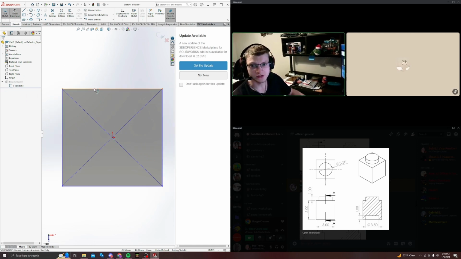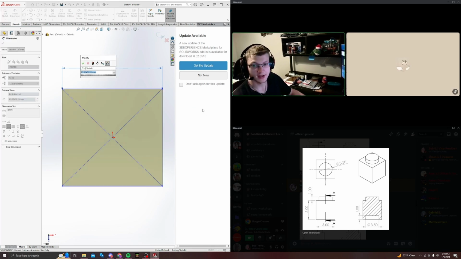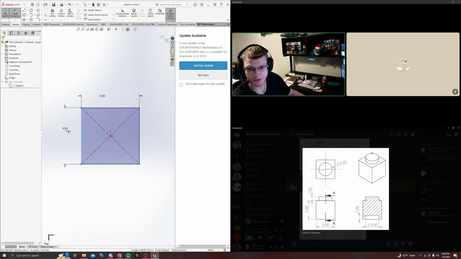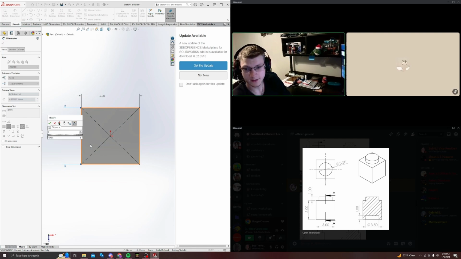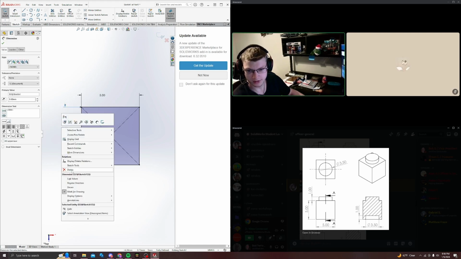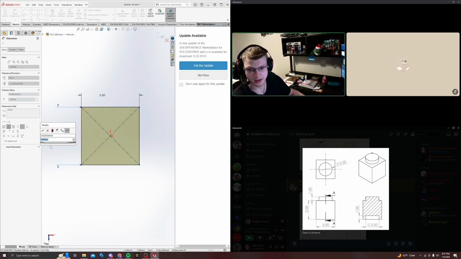And you can use the Smart Dimension tool to add the dimensions that you wanted. So this says 85.6. What we want it to say is 5. Ta-da! And we want this length to also be 5. So this dimension tool allows you to click on lines or click on two reference points. For example, if I delete this one, I can use this dimension tool to set the distance between this point and this point, which is the same thing as setting the distance of this line.